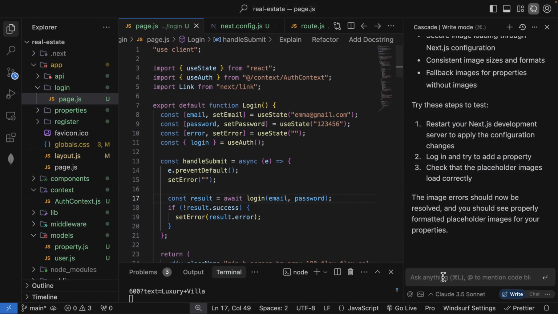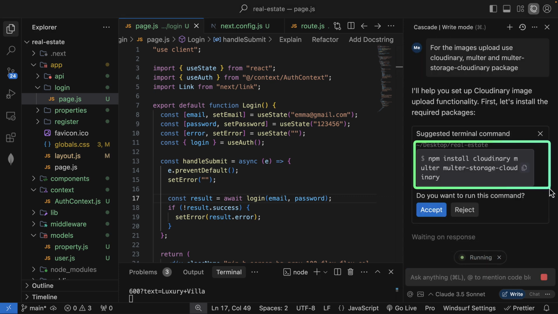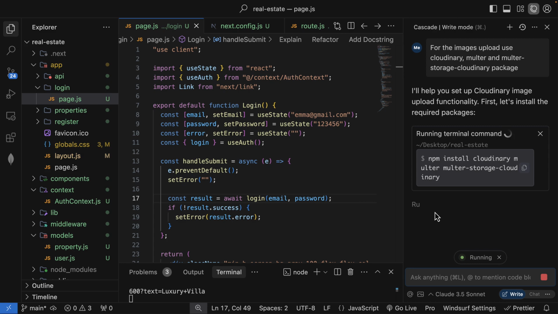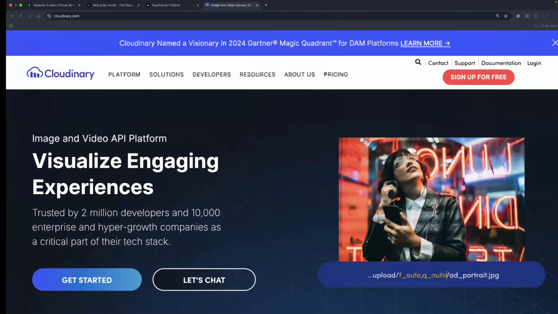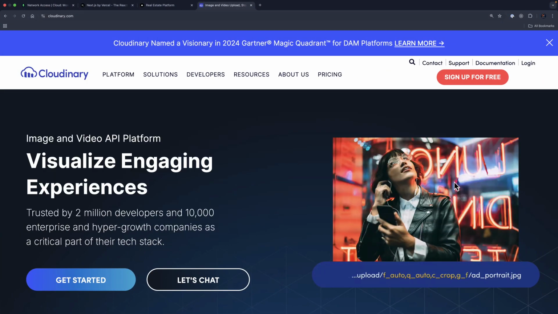So back to the AI here, I'm going to say that for the images upload, use Cloudinary, then Multer and multer-storage-cloudinary package. Hit enter. It is asking to install these packages.